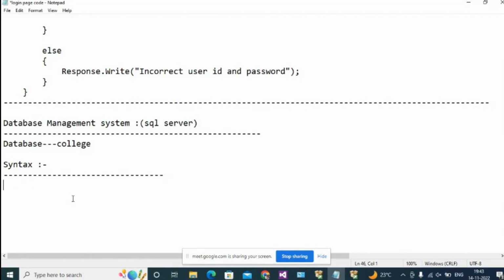So the syntax is, we write the create command and then the database name. Creating the database is very simple. Suppose our college name is SSM, so I will write create database SSM college.